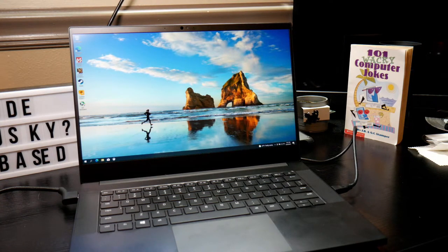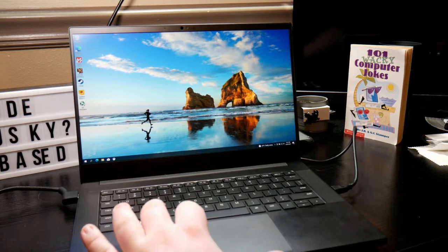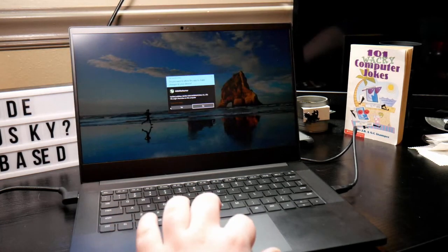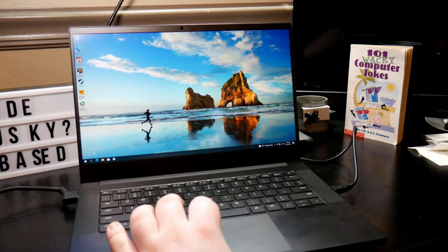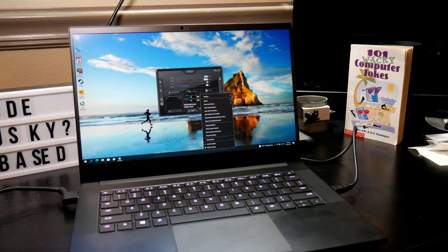Pictures. Now, one thing, this has soldered memory, which is a bummer. I do wish it was upgradable. Is Afterburner going to work now? Yeah, it was literally just busted. Okay.